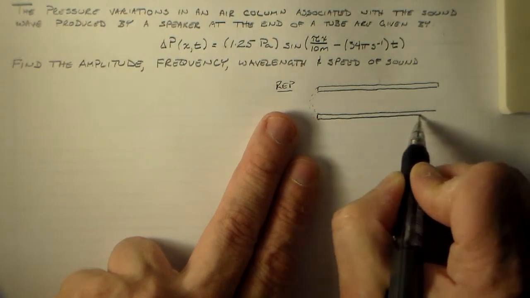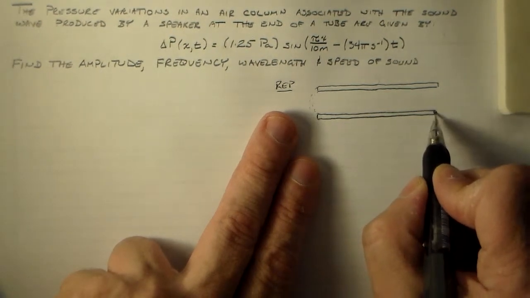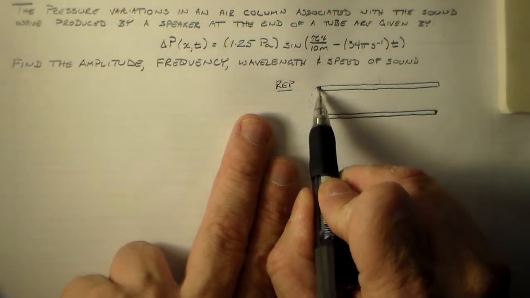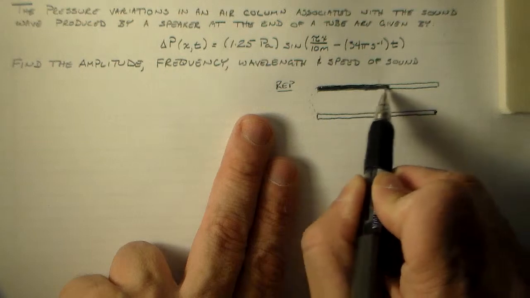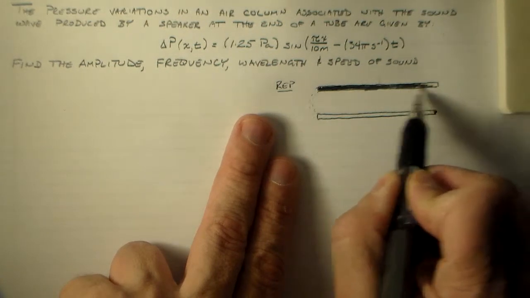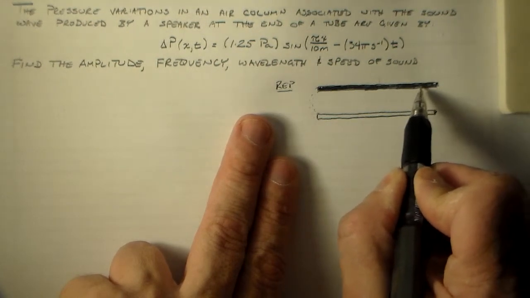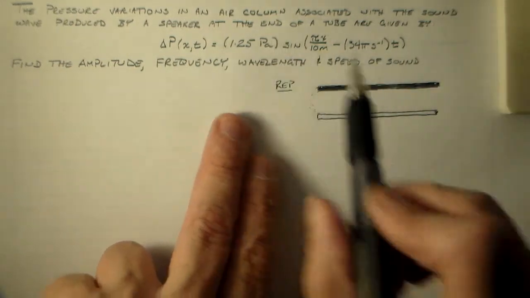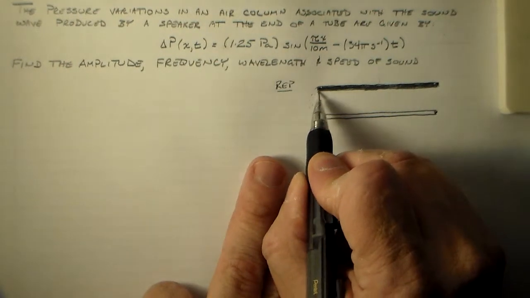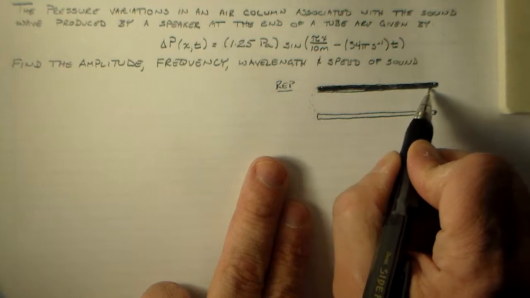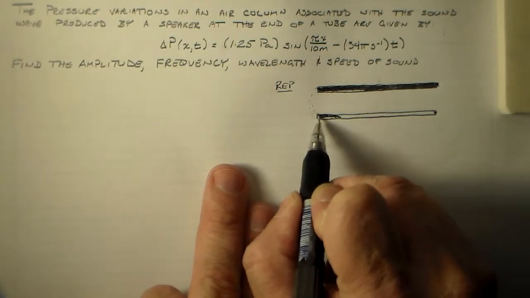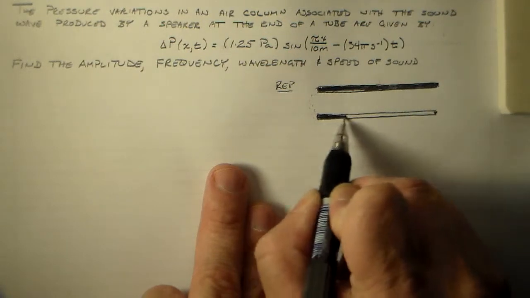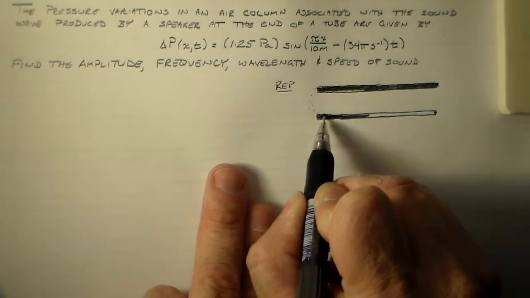Like this. So these are the walls of the tube, and they have nothing to do with the problem. The only reason they're in a problem like this is to keep the sound collimated, right? And being an air column, it's collimated. And being collimated, it all goes in the same direction, and we can treat it as a one-dimensional problem rather than a two- or a three-dimensional problem, with sound usually a three-dimensional problem.